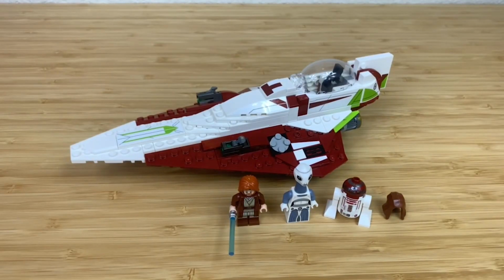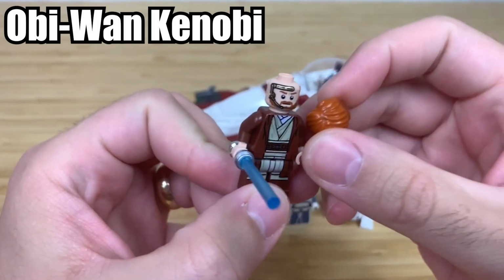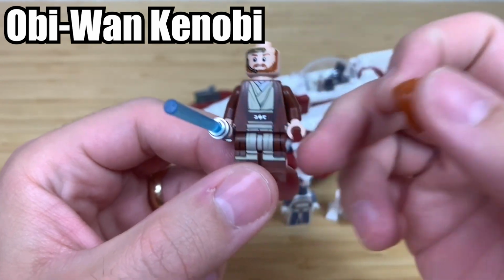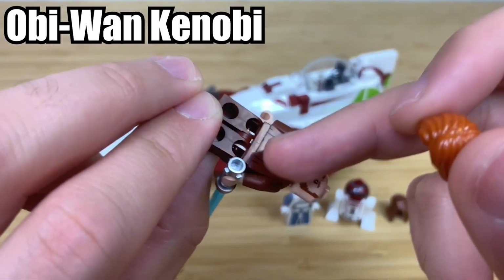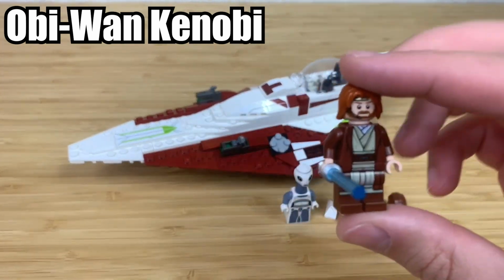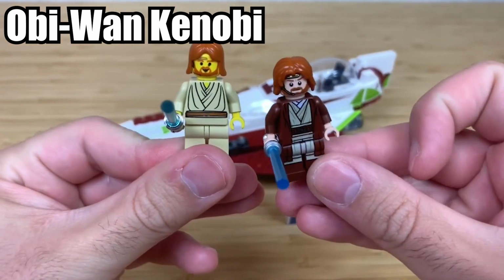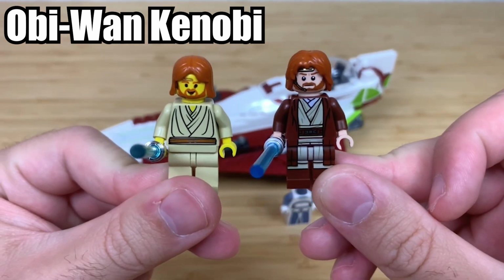Starting with the 2022 version of this set, we're going to look at the minifigures, and you have an amazing selection. Obi-Wan Kenobi, there he is. This is definitely going to be an upgrade here on pretty much everything. You've got feet printing, great torso printing, printing on the back, and you have 2 printings there. So let's look side by side, and what are we working with? In the battle of the Obi-Wans, who's gonna win here? I think the choice is pretty clear.